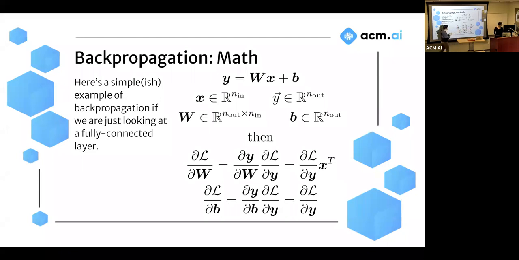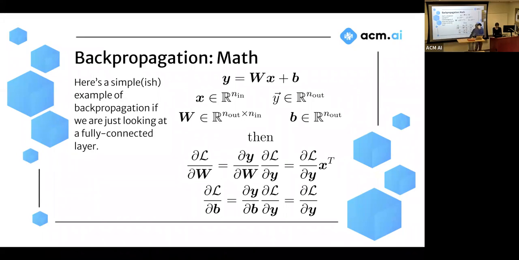But if you notice, as we're propagating forwards, we can cache this intermediate value. And we cache this intermediate value because we know when we're calculating the gradients, we use it, right? And same with b here, because b, remember, is just an addition. The gradients basically just pass straight through it. So the gradients of b is just the same as the gradients of y. And how do we calculate the gradients of y? Well, we calculate this by the subsequent layers, right? Because we may pass y into subsequent layers and we propagate all the way through. So this is a step within backwards propagation.